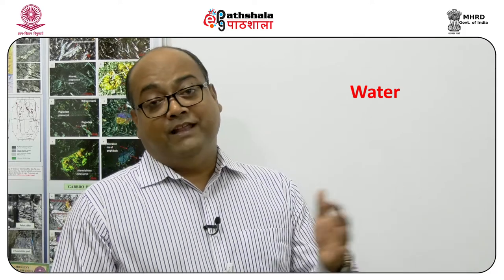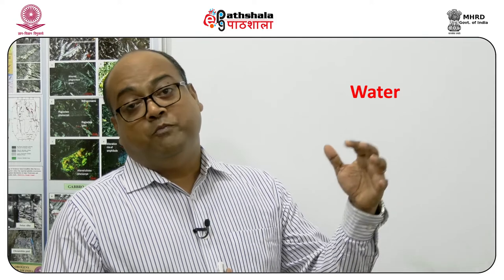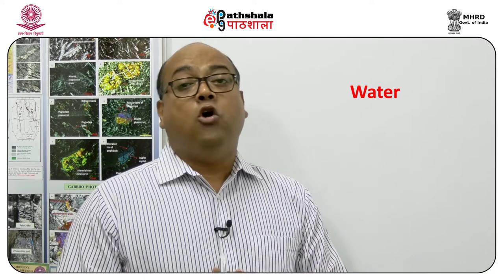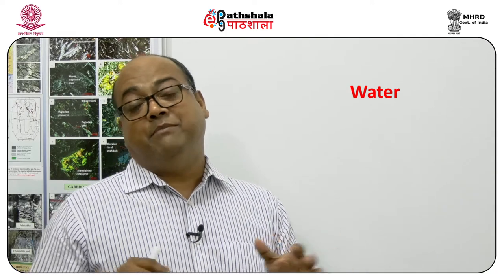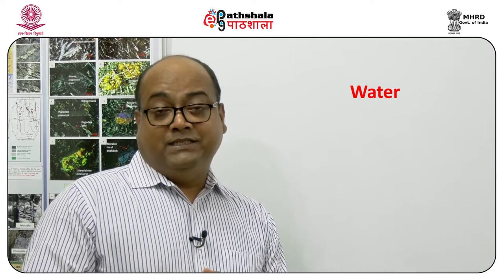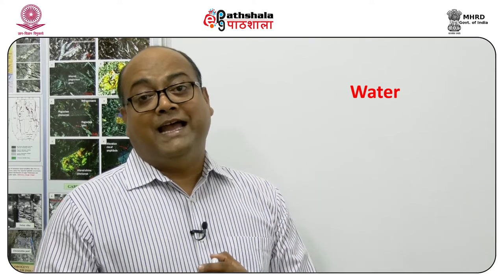So we can see that the wavelength of the terrestrial radiation, that is the radiation given out by the Earth's surface, is much, much longer. Now, what is the role of the greenhouse gases? The greenhouse gases have no impact on the short wavelength radiations. That means they allow the solar radiation to pass through and reach the surface of the Earth. However, they trap the longer wavelength radiations. So the terrestrial radiation, which is of longer wavelength, is basically trapped by the greenhouse gases. And so the water vapor present in the Earth's atmosphere, having a huge greenhouse potential, maintains the temperature of the Earth at a very habitable 27 degrees centigrade, or basically 300 degrees Kelvin.